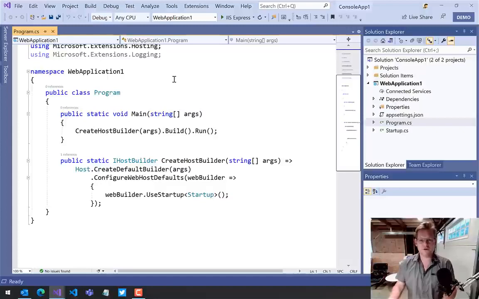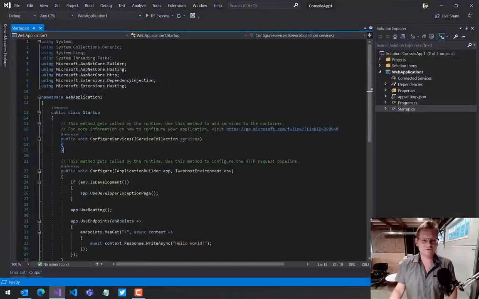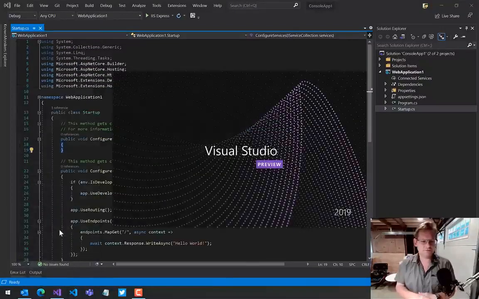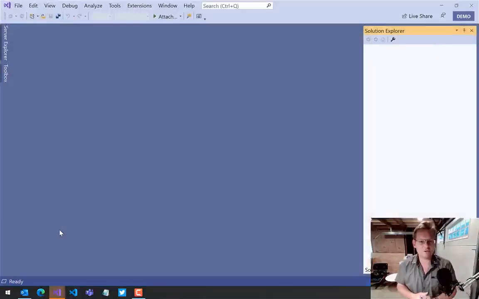So all these settings do not affect, let's close this down, the original Visual Studio, as you see right here. And if I were to go back into presentation mode, it will open up and it will now have remembered all those settings, the different window layout I have, and so on. Even the extensions.